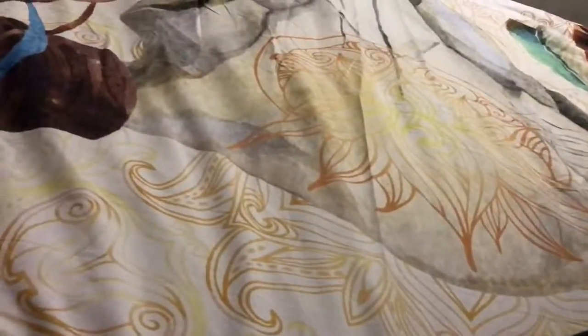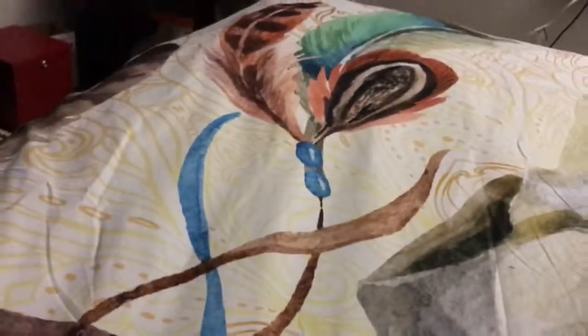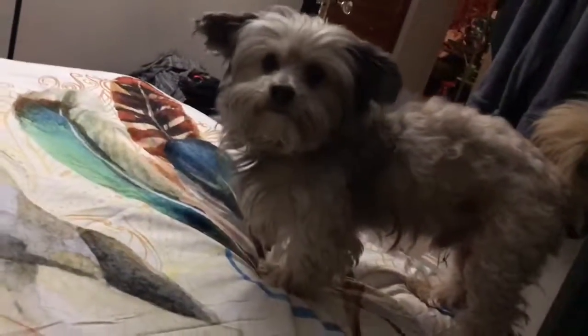I like it — it's nice and cool, I'm not sweating to death, which is really nice. The detail in the design is just amazing, and the color — I like this much more in person than I did from the picture on Amazon. And Fuzzy agrees — the dog likes it too, it's very comfortable and very soft.